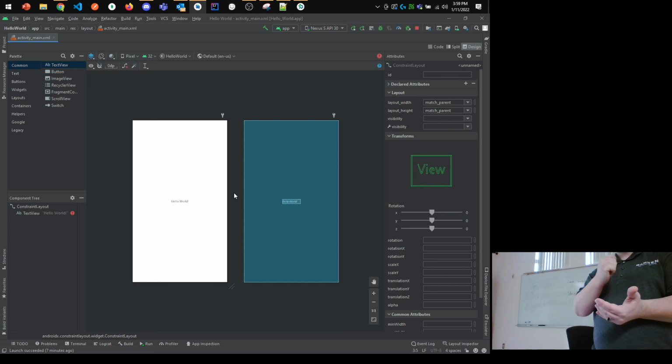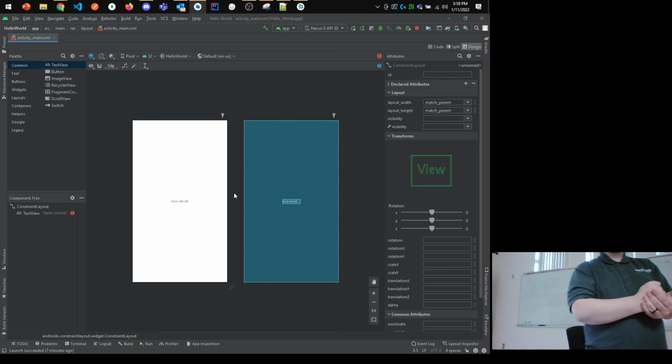Now, what I mean by constrained horizontally, that means it has to have at least one constraint on the left or right side of it. It can be both or one or the other, but it has to be at least one of those. Similarly with top and bottom vertically, it has to either have a constraint on the top or a constraint on the bottom. It doesn't have to have both, but it needs to have one or the other. Cool. So that means that every component on your screen is always going to have 2 to 4 constraints. That's it. 2 to 4 constraints. Never any more, never any less.